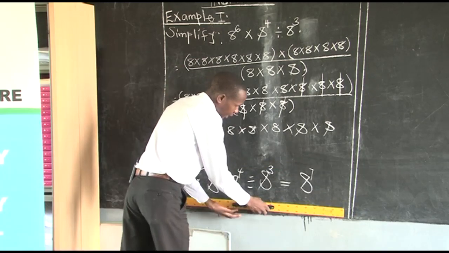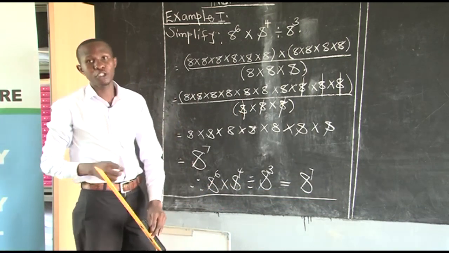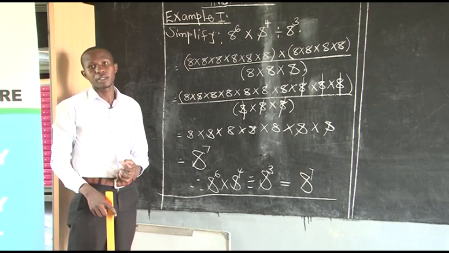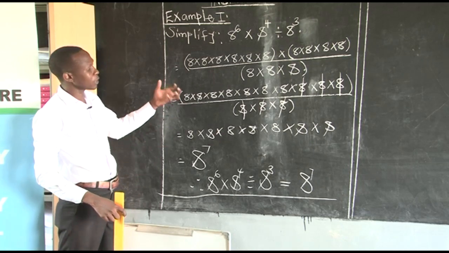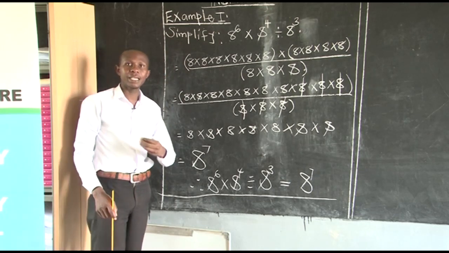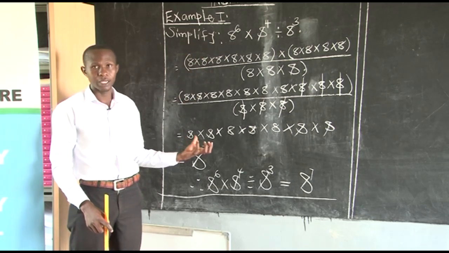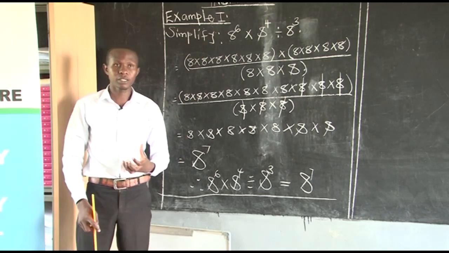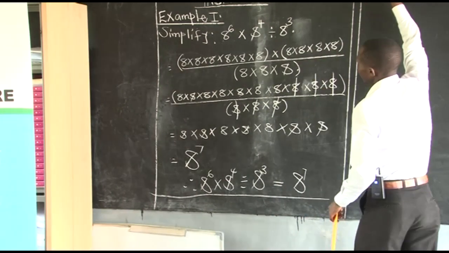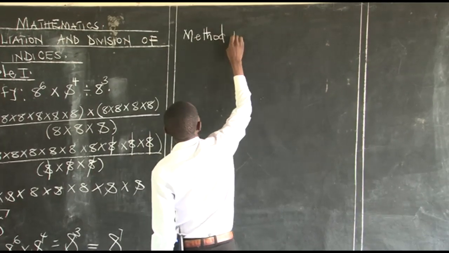From there, I'll underline my answer. As we're underlining this answer, keep in mind that indices has its rules or laws that we follow. If they have not specified using its laws, then you can use this. But sometimes they set the question and specify, use the law of indices. If they specify, then you can't use this method. I want us to look at the second method, following the law of indices, where we work the number out at the same time. So this will be the second method, or method D2.